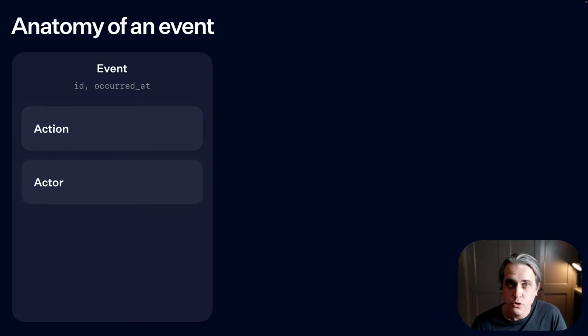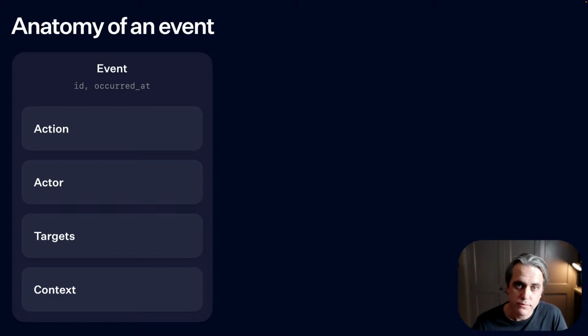The actor is who triggered the event. The target could be one or many things associated with the event. This could be a user, a team, or a set of users. And context contains additional information about the actor's IP address and their user agent.